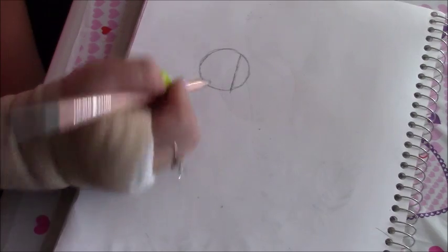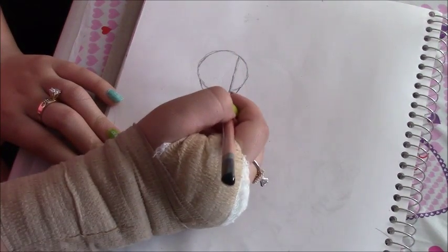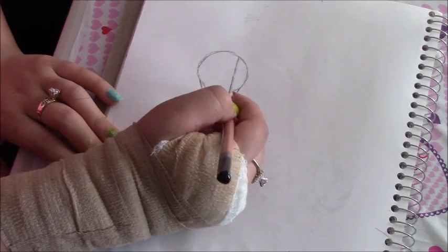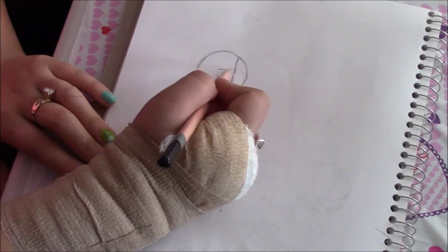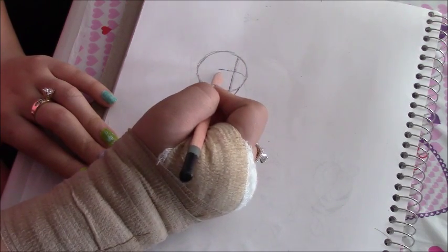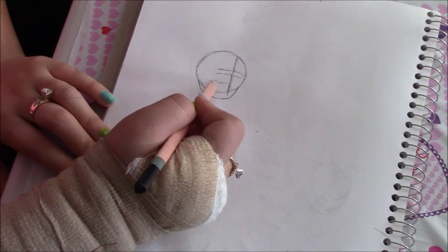So today, for this special occasion, I'm going to be teaching you how to draw Cupid. So let's get started. You're going to make a chin by drawing two lines and a curved one right here, and bring it to the other line that you have connected, just like that. You're going to draw two lines, one here and one here. I do recommend drawing lightly in case you mess up.